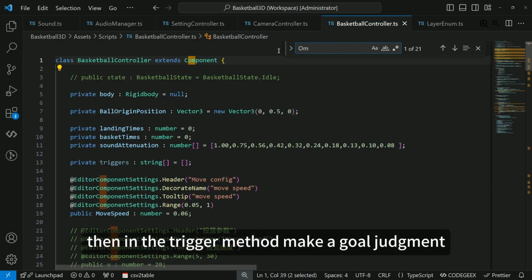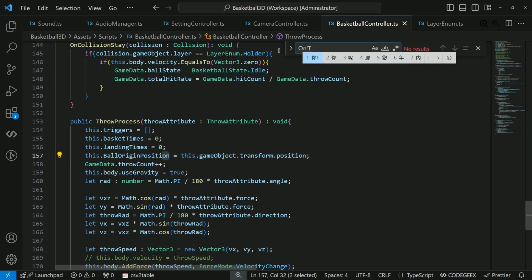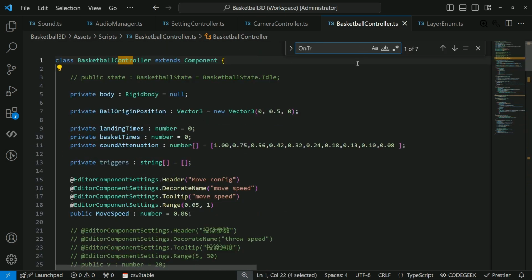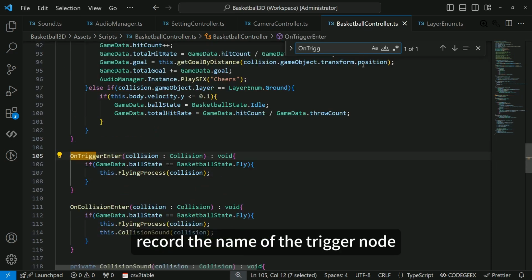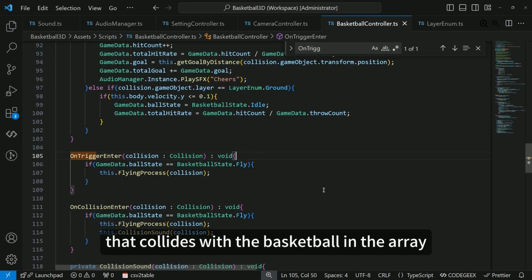Then in the trigger method, make a goal judgment. Record the name of the trigger node that collides with the basketball in the array.